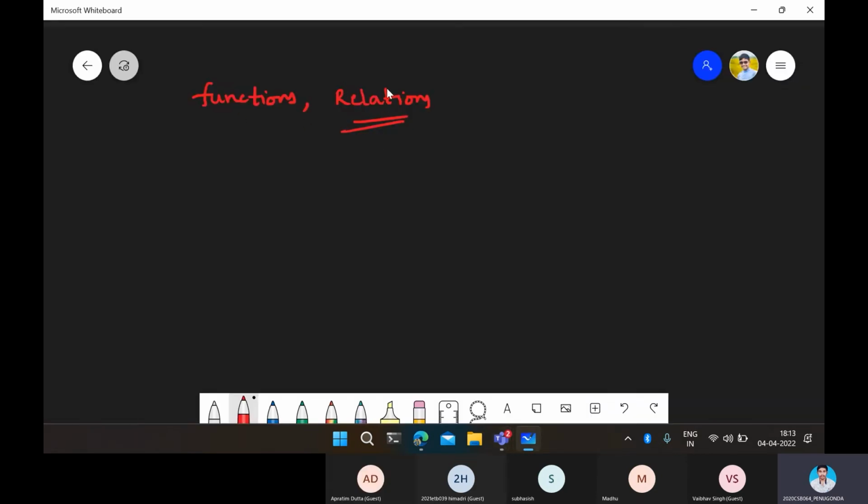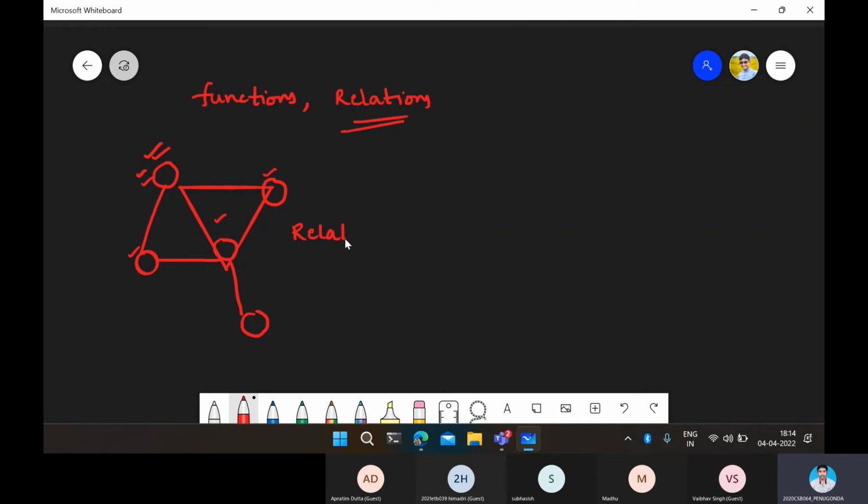Now, what a relation looks like, there will be some elements, okay, and there will be a relation between them, like this one relation, like this one relation, this is one relation, this is one relation, and also this is one relation. So this object can relate with multiple objects. Here, see, this object is related to this, and this, and this one is related to all the other objects. So this is the relation.